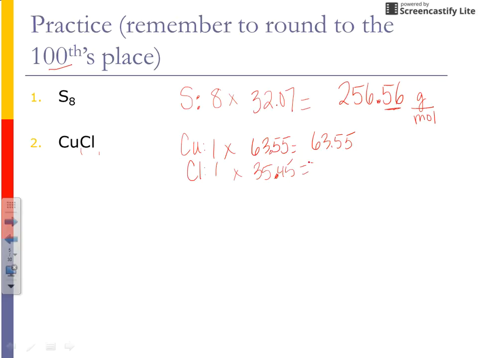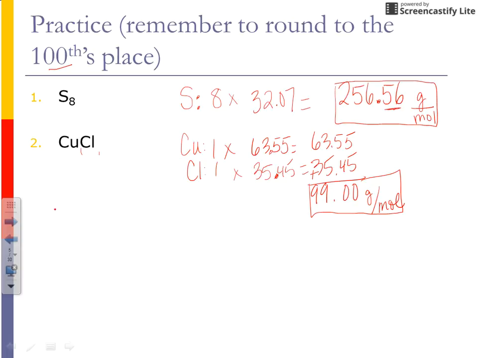Now you're going to bring that over. Now we're just going to add it up. This is going to be its molar mass. You're going to take 63.55 and add 35.45 to that, and that's going to give you 99.00. Remember, when you add and subtract, you go with least decimal places. We have 2 decimal places here. We're doing that on purpose for molar mass. And the unit is grams per mole. Remember to always box your answer in for your final answers here, so there's no question.